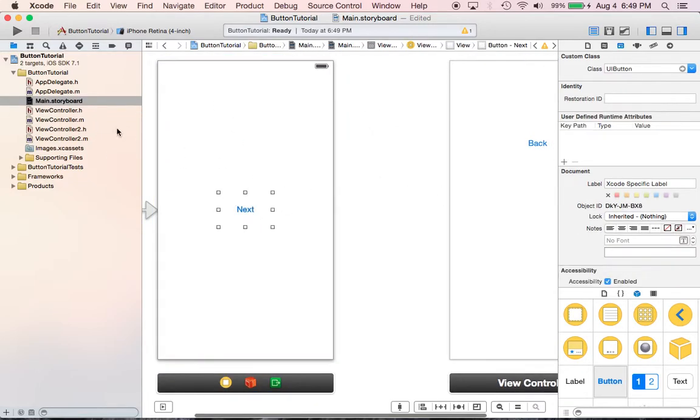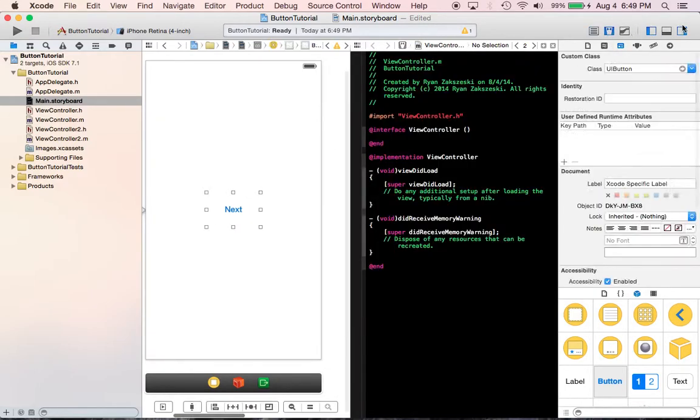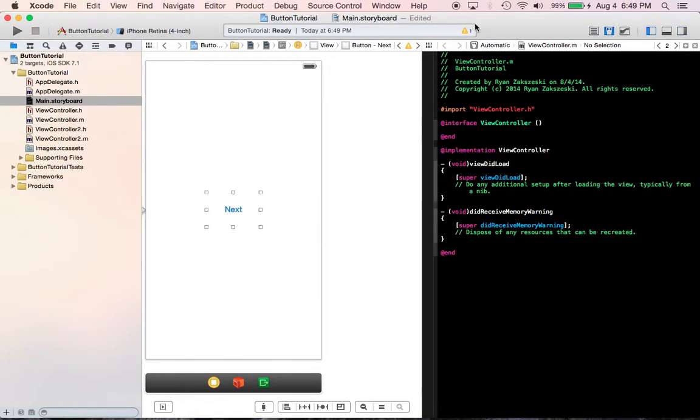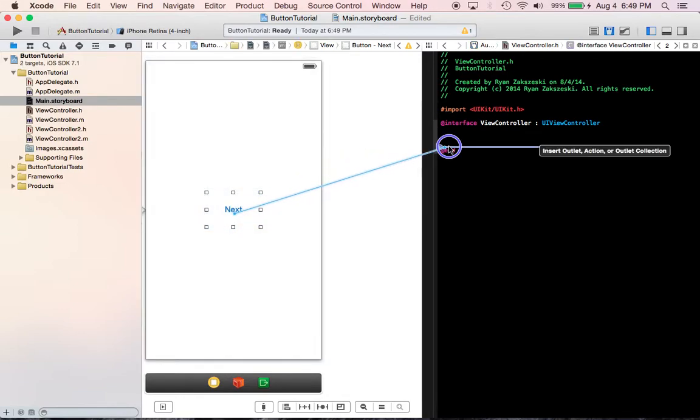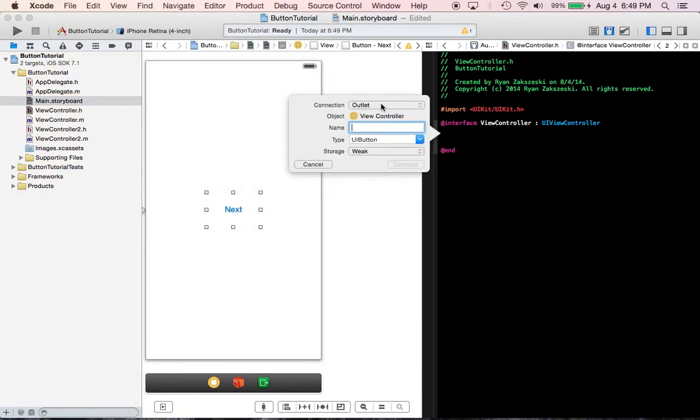First, we'll implement this first button, and we're going to go to our header file where we declare it. So create some room. The easiest way to do it is to hold down Control, click, and drag, and it writes all the code for you. So this is going to be the next button.